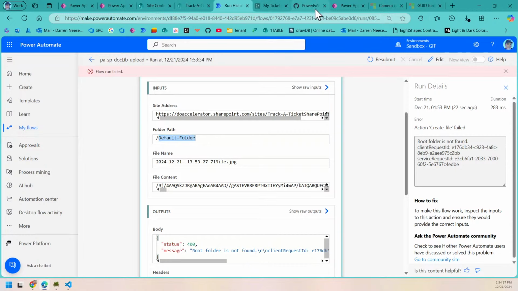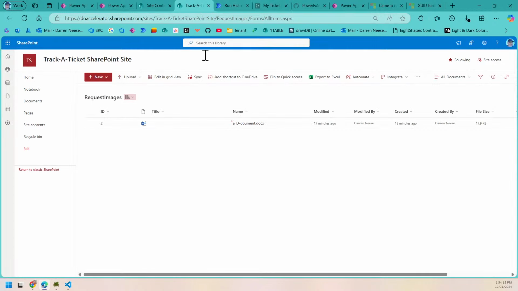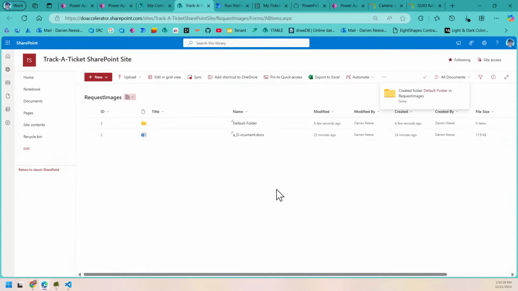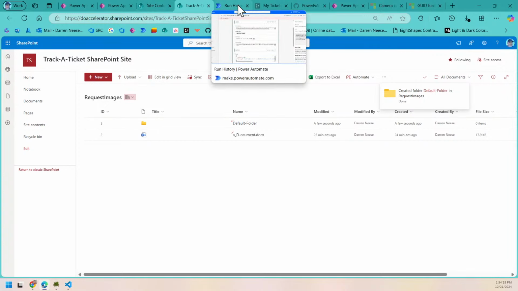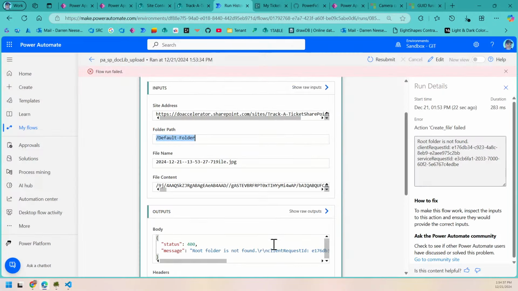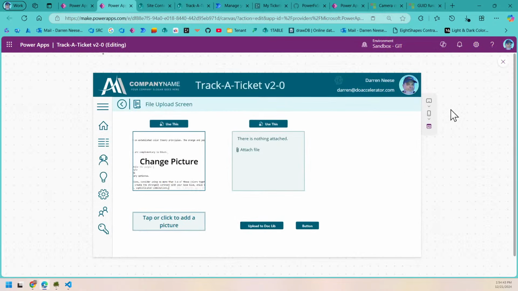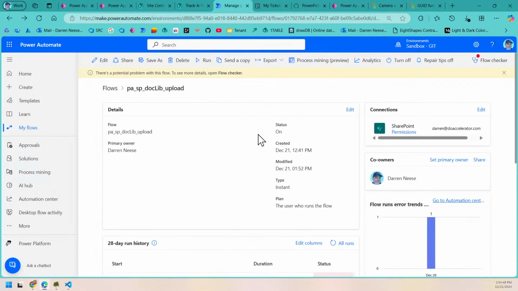Well, maybe we actually need to add a new folder. Call it that. Default folder. Maybe that's what I needed to do. And then back out. I'm going to run. I'm going to click on that button. I'm going to cross my fingers and hope that it runs fine.